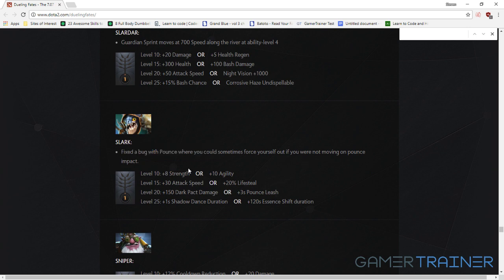Fix the bug with Pounce. Slark, blah blah blah. Boring. 150 Dark Pack damage. This is really nice to have. Helps you farm a little faster even though it's level 20. Essence Shift duration lasts half a year. This is really, really good. Much better than Shadow Dance duration in my opinion.